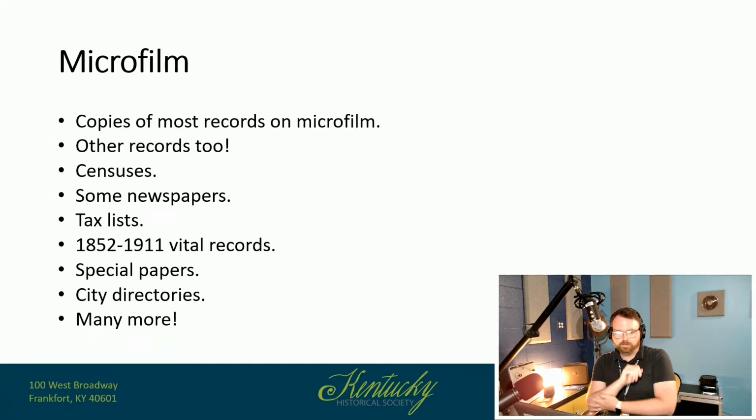And so, yeah, all these different types of records can help fill in gaps. Tax records may help you pinpoint where an ancestor may have been at a particular time, and may help you see what they were being taxed on, I guess you could say, and things like that.